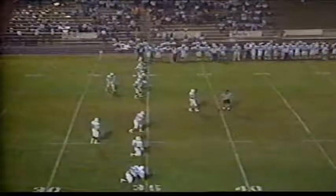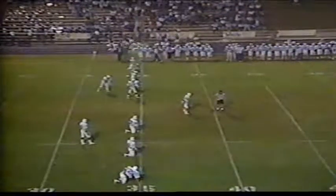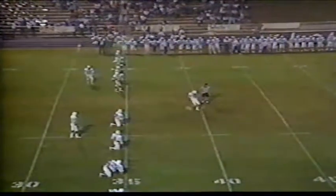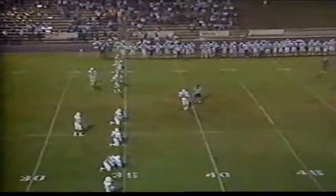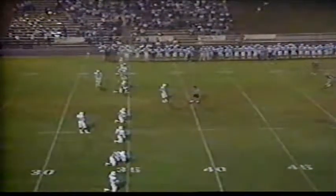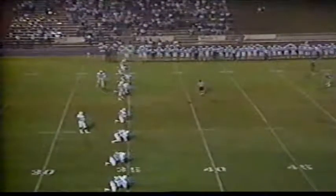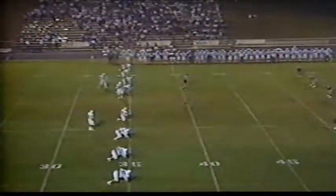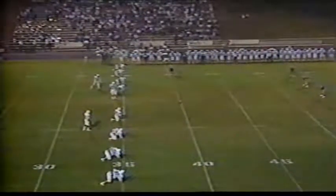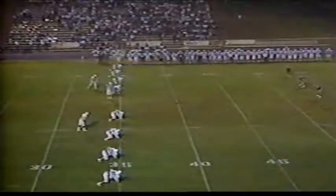Long scoring runs for each team. Patrick C. with a 73-yard jaunt with 6:13 to go in the first quarter gave Lebanon an early lead. Then Keith Martin followed that up with just under half a minute remaining in the first quarter with a 33-yard run. That's where we stand. Both extra points were good. Tied at 7 apiece, and the second half of this game, which will decide in part the leadership of District 7 AAA, is about to get started.